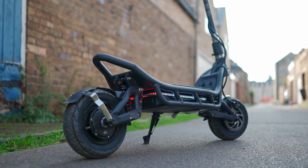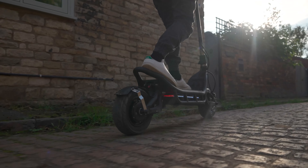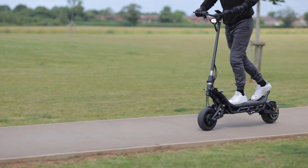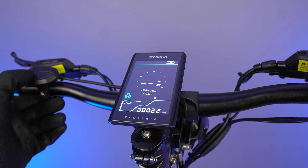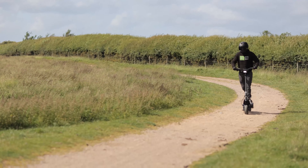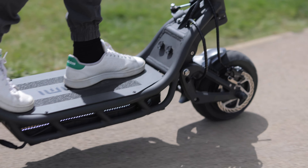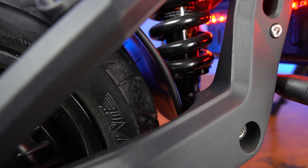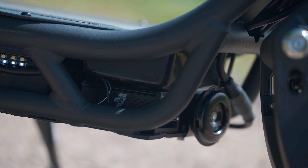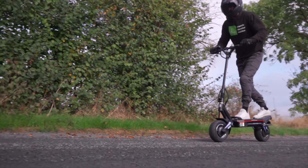When I previously reviewed the original Burn-E, I was extremely impressed with the new technologies it introduced and how its ride quality swept the floor with its competitors. Well, the Burn-E 2 is even better. Because of the many riding modes and the ability to create customized riding profiles, you can wave goodbye to a one-size-fits-all approach and tailor the scooter to your exact preferences — whether you want to cap the top speed, funnel more power to the front motor than the rear, or simply adjust the strength of the acceleration. The industry-crushing adjustable hydraulic shocks enable you to create a riding profile perfectly suited to the terrain, while the sine wave controllers ensure an equally smooth throttle response — the complete opposite of Dualtron scooters, which tend to be extremely torquey and hard to control.